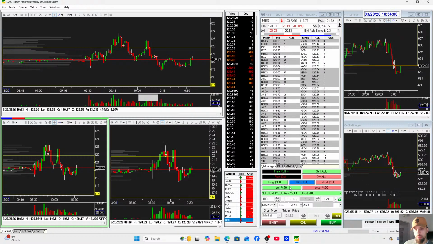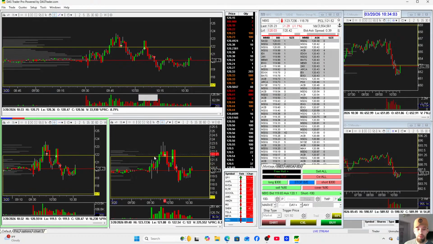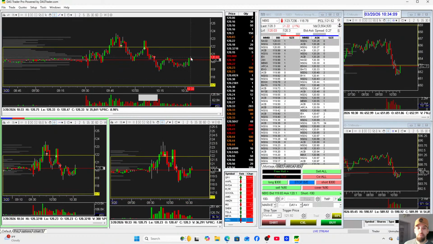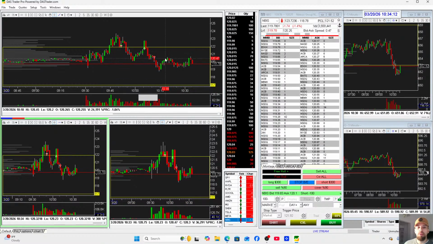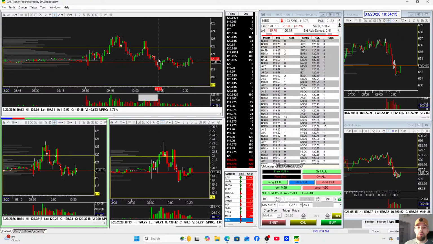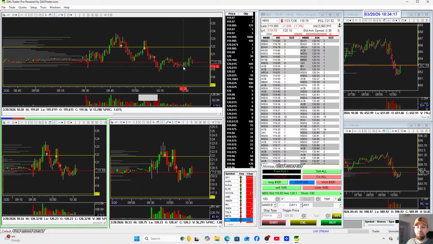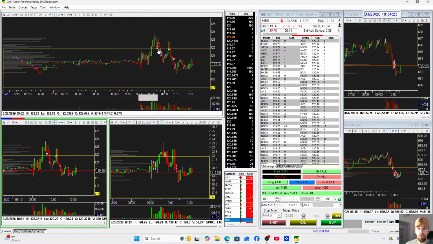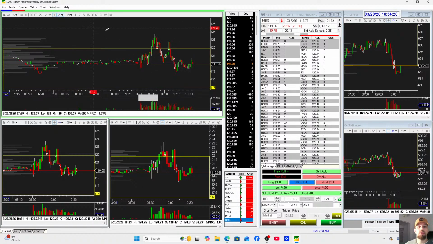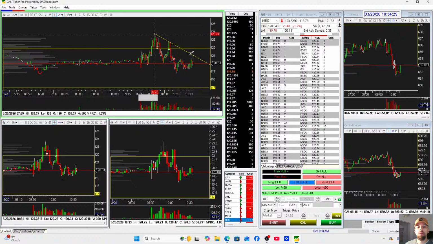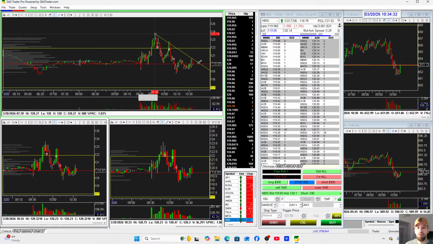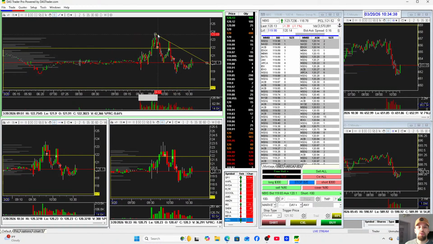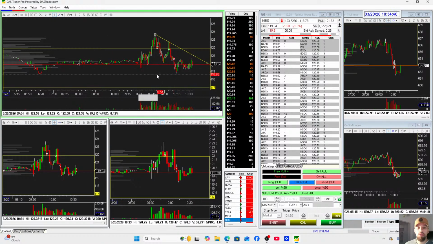Man, lots of good plays today, potential good plays. At least I'm in towards the top of this range, this new range we developed. My entry's short at the top of that range, which is nice for me. But again, this first entry was money. I don't know. Not the best at these trend lines.